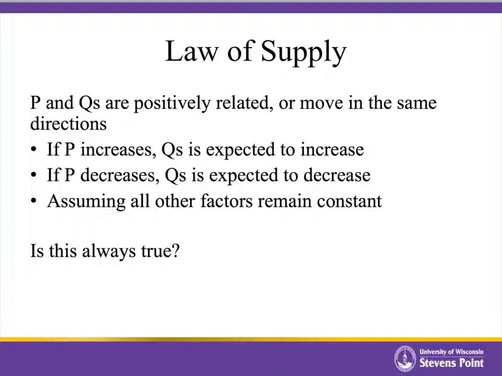So, for example, around Thanksgiving time, I'll see that the grocery stores mark down the price of turkeys almost below cost, or perhaps they are below cost. They're marking the prices down, and they're offering a bigger quantity than they normally do. Well, the reason for that is that's a loss leader. They're trying to get people into their store, and so if we buy these cheap turkeys, we're also going to buy all the stuffing and the mashed potatoes and the things that go with the turkey. And that's a strategic move. If we really have perfectly competitive firms, the law of supply should hold true, unless they simply don't have enough time to respond. And we'll talk about that in our elasticity chapter.